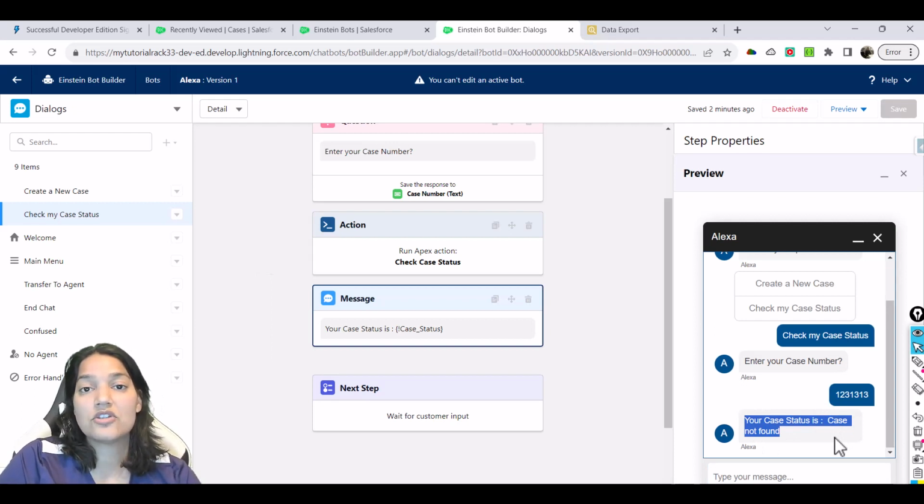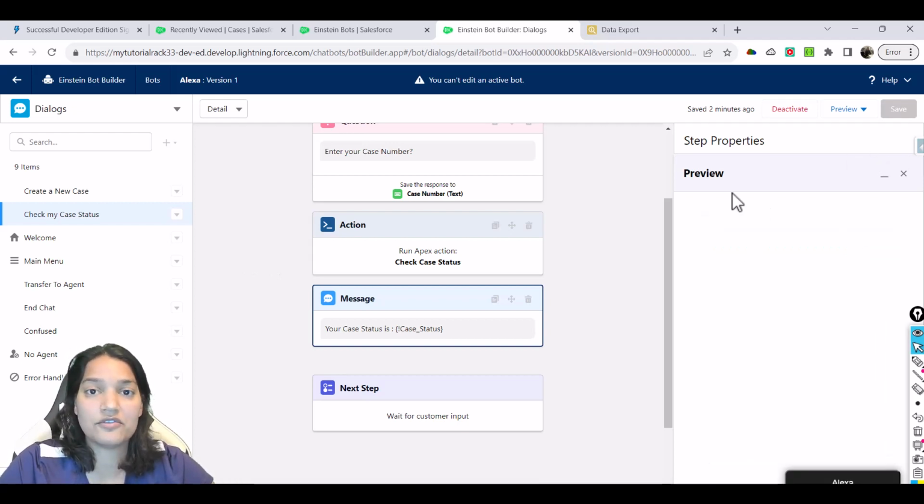Okay, so this check my case status as well as create new cases, both the menu options are fully set up now. From the first option, which is create a new case, we understood how to invoke a flow, and then through the second one we understood how to invoke an apex class. Okay, and this is your Einstein bot is ready. Now there is an issue here. Let's say if the user has already gone through a menu, you should also give an option to end the chat, or you can take it to another menu option, or you can do it another dialogue, things like that, right? So how do we do all of this?